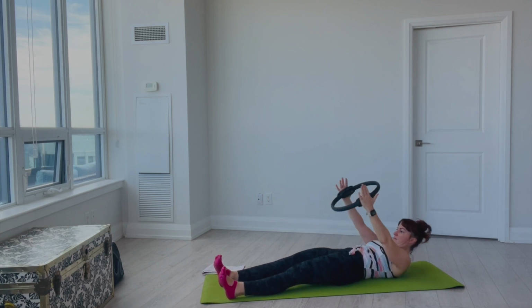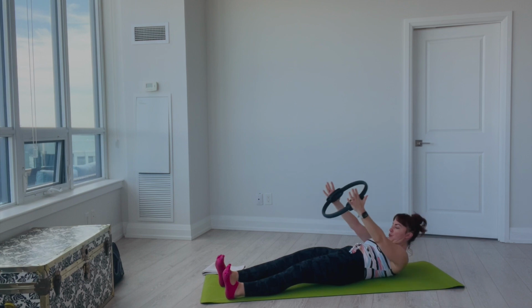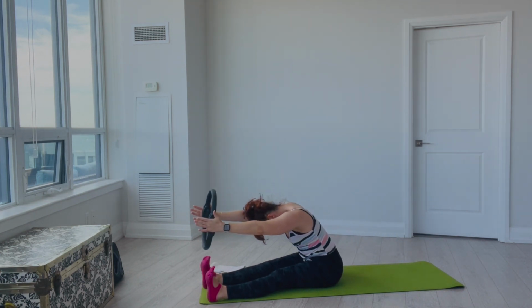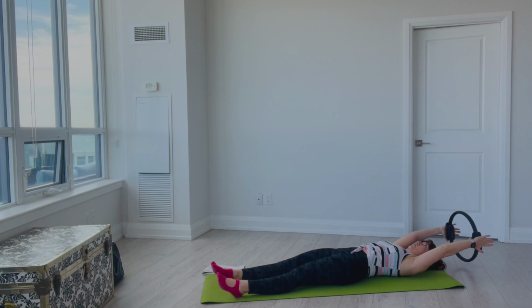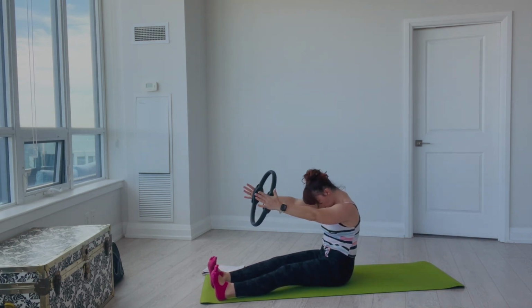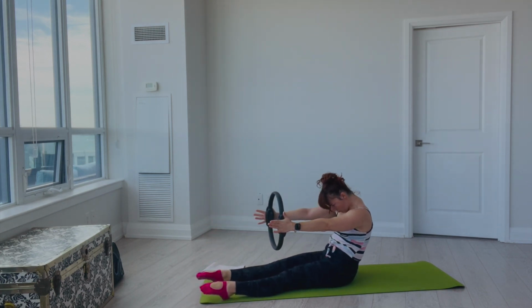And for these remaining roll-ups, we're going to keep the flexion in the spine. So flexing the feet, flexing the spine. We're going to look down and keep the spine rounded as we reach over those legs, point the toes, and then just pull that spine back down, melting into the mat. Reaching overhead into neutral, and then exhale, flexing up and over the legs.